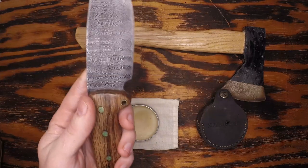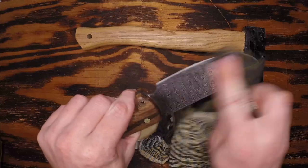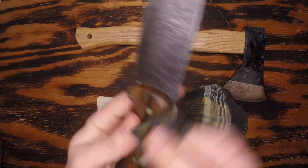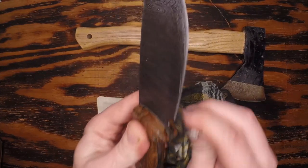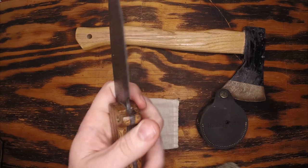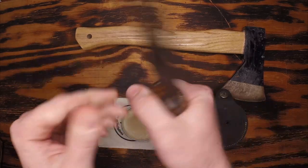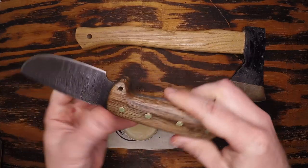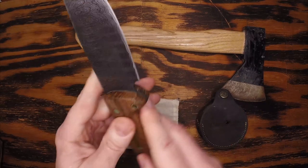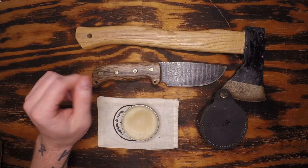The instructions say to buff lightly with a rag to remove the excess, and already I'm seeing pretty nice results. I'm not going to go crazy — I don't want to remove too much. I want some to soak in over time. However, we will be using this blade to scrape off the old polyurethane finish on the axe as we go forward, so I don't want it too slippery. I like that grip — I can really feel it already. We'll do some restoration on the axe handle in the next portion of the video.